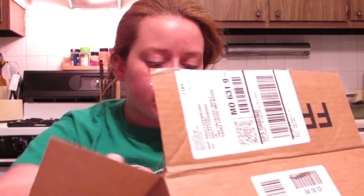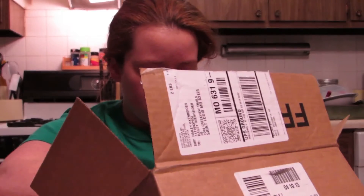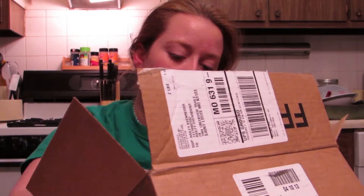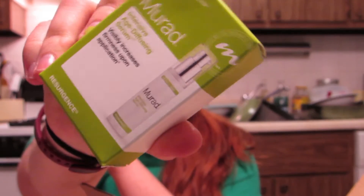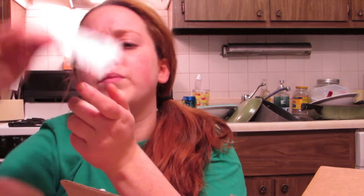The rest of the stuff in this box I got as free samples. With a coupon code I could get two premium samples, and then I got three more with every purchase — I think they actually sent me more. The one sample I did get is the Murad Intensity Age Defying Serum. I've heard Murad is a really good brand — I know a lot of people use it for acne, so I'm just hoping this will help with my skin. Then the second one I got is a little sample of perfume.